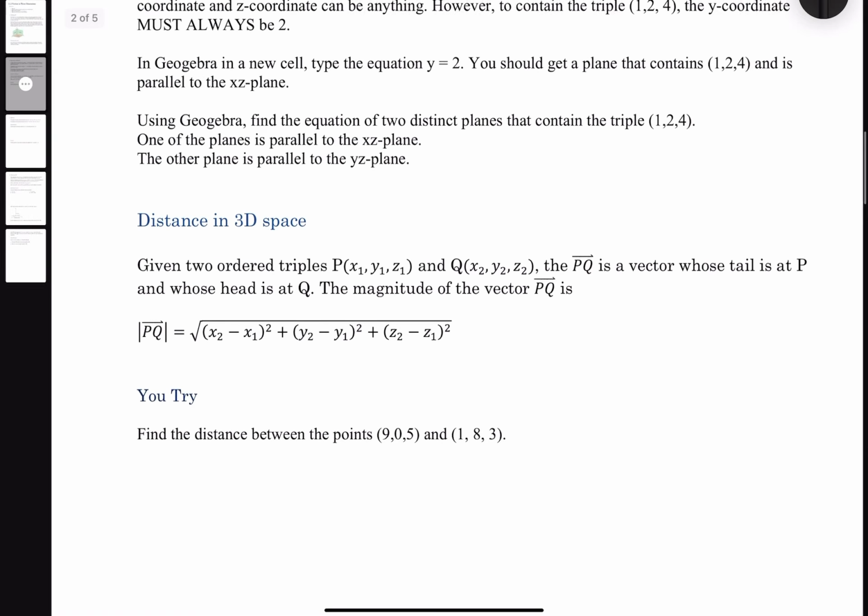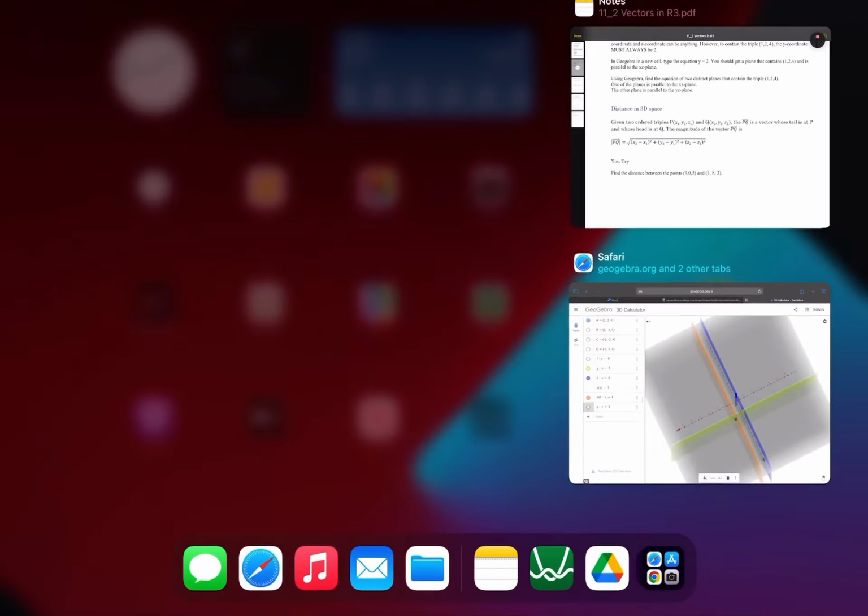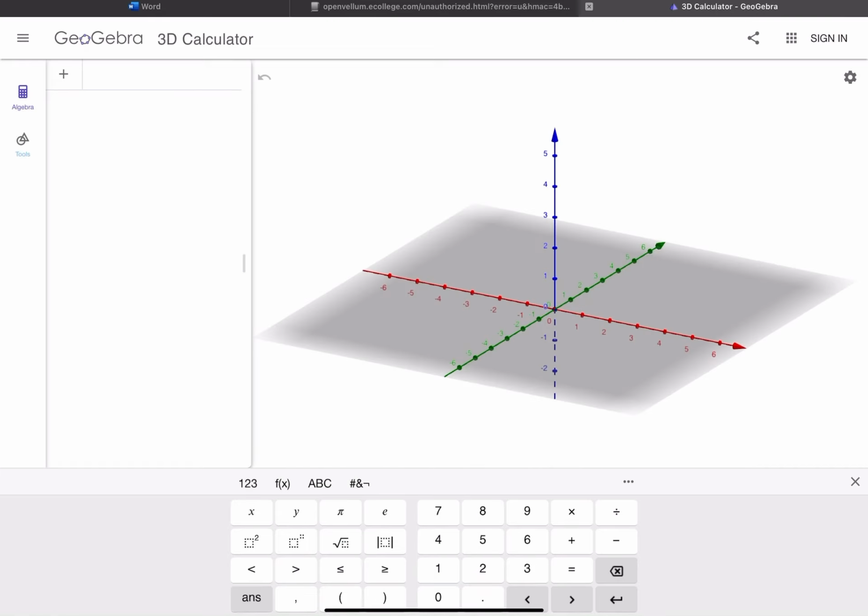In 3D, what we're really going to focus on is vectors. Just like in 2 dimensions, a vector has 2 points: the tail of the vector is one of the points and the head is the other point. The direction depends on the way the arrow is drawn. So for the vector PQ, the tail starts at P and the head is at point Q. The magnitude of that vector we can find using the distance formula. Let's refresh GeoGebra and see how this vector looks.